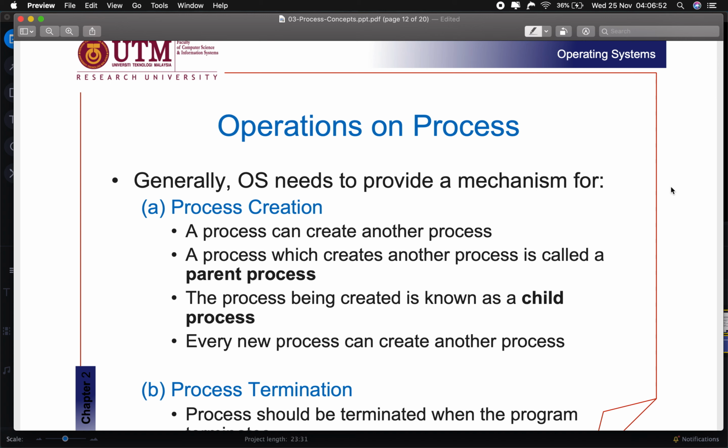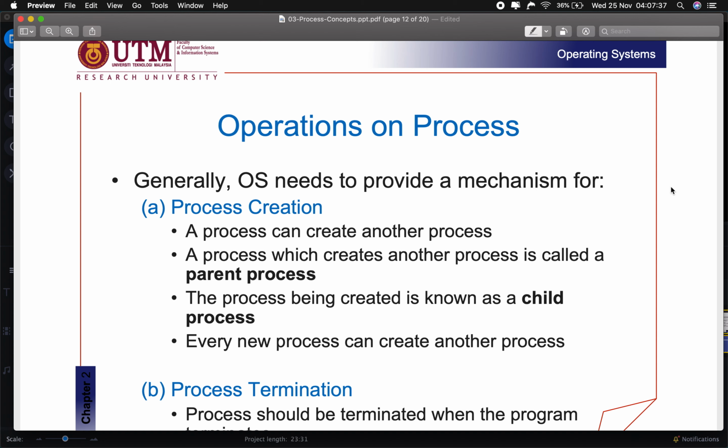Then after that, it will directly open another process, which opens a new program. So it's called process creation. A process which creates another process is called a parent process. So my Windows, whenever I open it, will directly open a new screensaver for me. So it is called a parent to my screensaver.